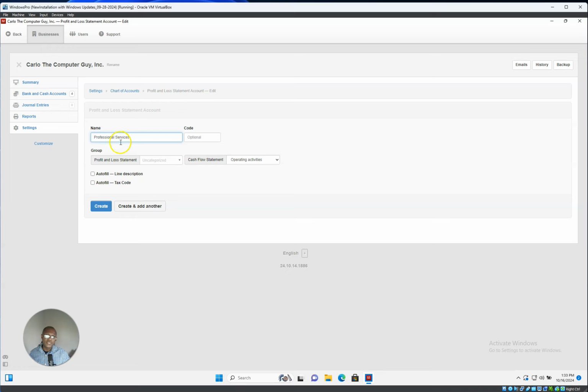This is going to be an expense. Where it says uncharacterized, we haven't put it in a group yet, because you have two groups, income and expenses. So I'm going to click on this drop-down arrow and select expenses. These two fields I'm going to leave as default. I'm not going to change anything, and I'm going to select create.